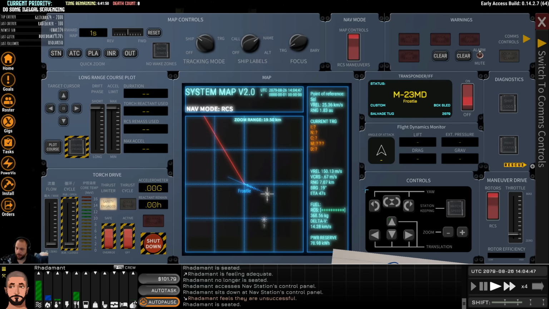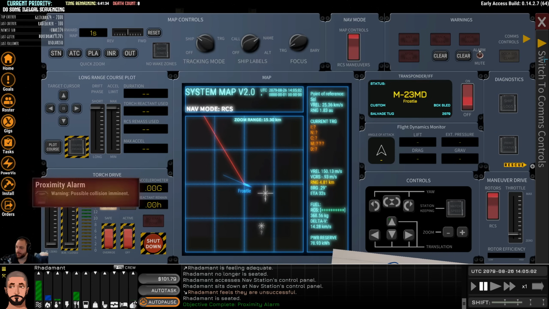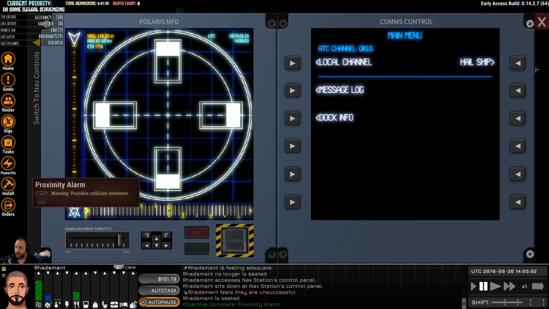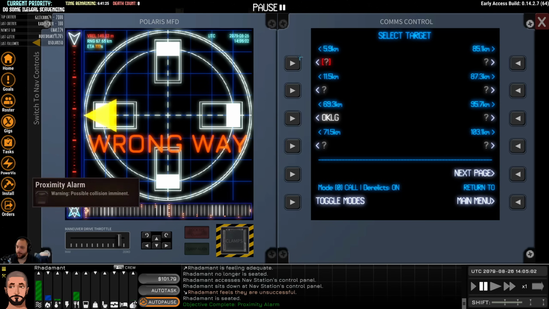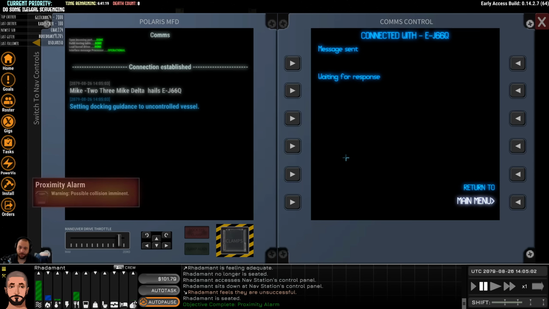All right, we are almost 5 kilometers away. And at 5 kilometers, it will throw up a proximity warning up here that we're getting close to something. I'm going to clear that so I don't have to listen to it. And then I'm going to go to the comms control, which is this bar over here. I want to hail whatever mystery ship this is, about 6 kilometers away, and initiate an uncontrolled docking procedure.